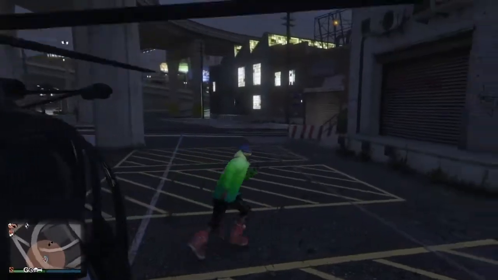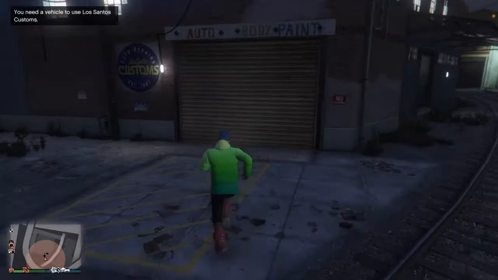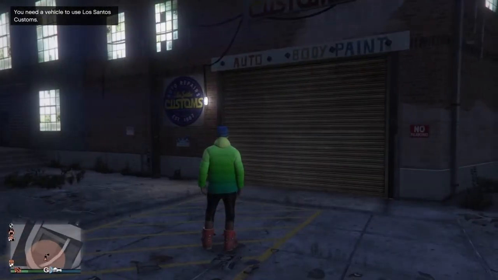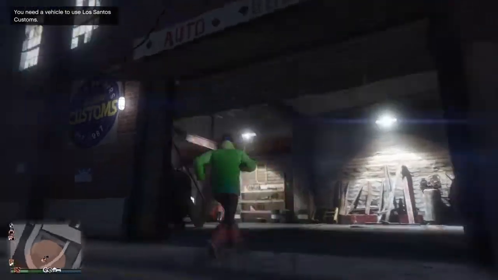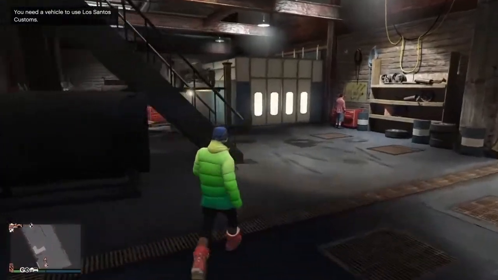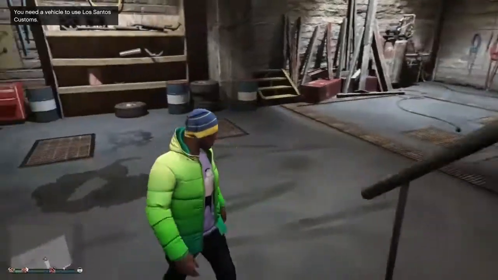So the next one is at LSC or Los Santos Customs. When you get a car, you can go inside here, much like the Benny's one. So when you park the car here and this opens, you can actually go in. There isn't very much in here, but it's pretty cool.